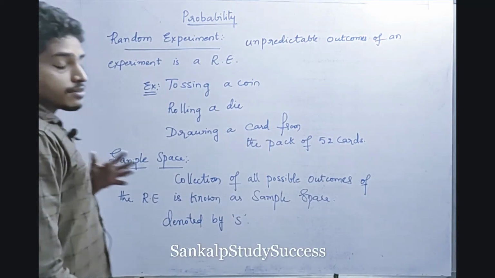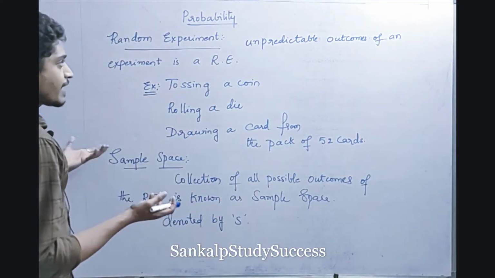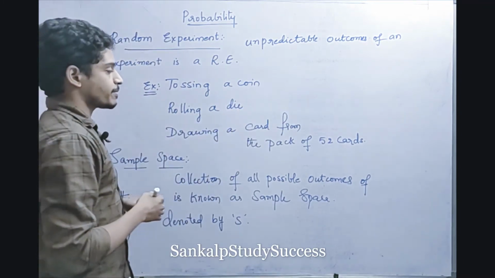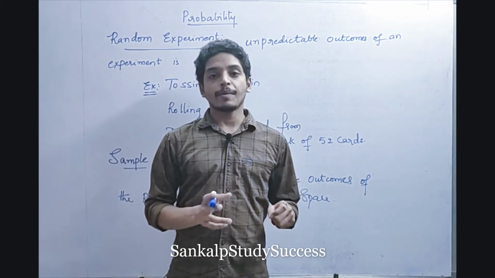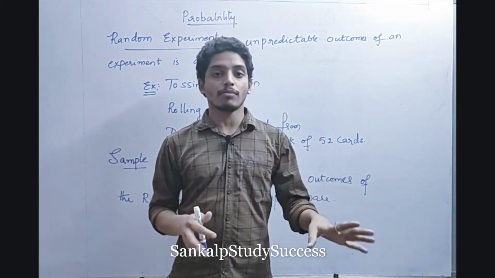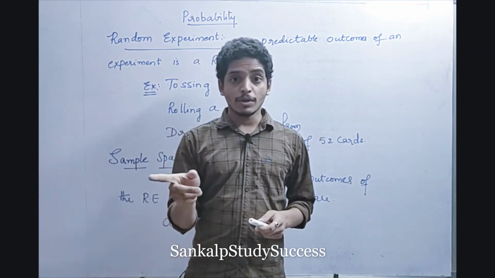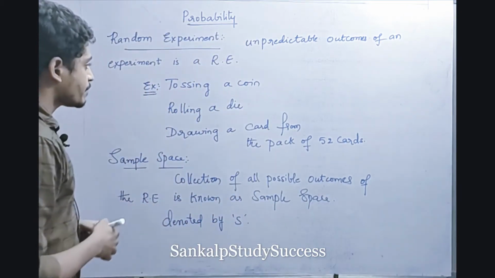Okay friends, now the basic thing in probability is a random experiment. So what is a random experiment? Unpredictable outcomes of an experiment is a random experiment, friends. Suppose we have done an experiment. In that experiment we are unable to tell what the output is. We cannot say exactly this is the output. That is, we are unable to say the exact output, but there is an output, we can imagine the output. Those particular experiments are called random experiments.